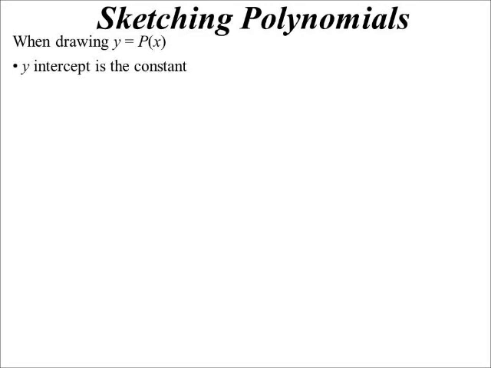We talked about this earlier in the year, I guess, when we talked about drawing different graphs. But let's just recap sketching polynomials in general. So if you have to draw y equals some polynomial, remember the y-intercept will always be the constant of the polynomial, because you'll be setting x equals 0. So all the x's are 0, you're left with the constant.